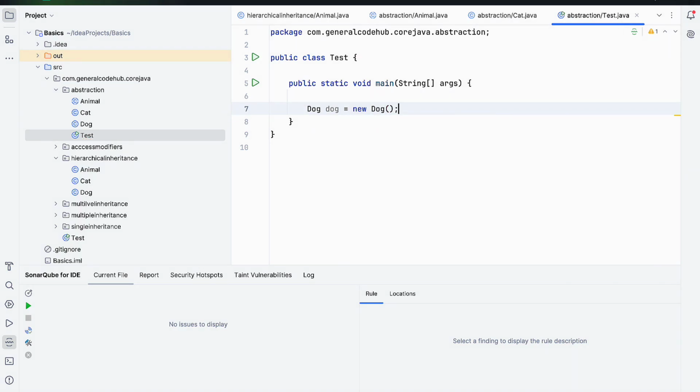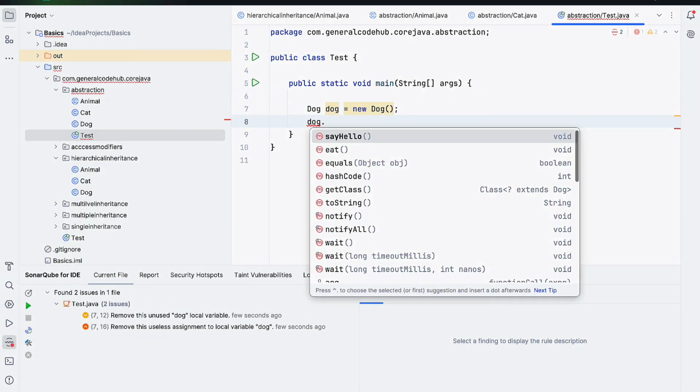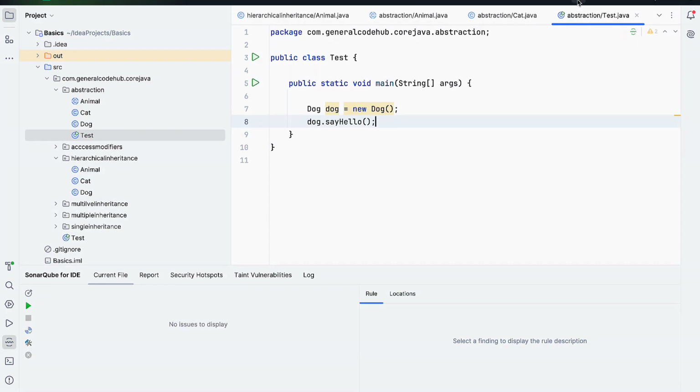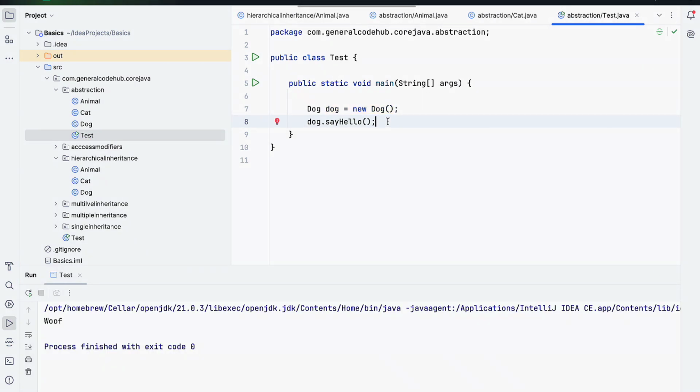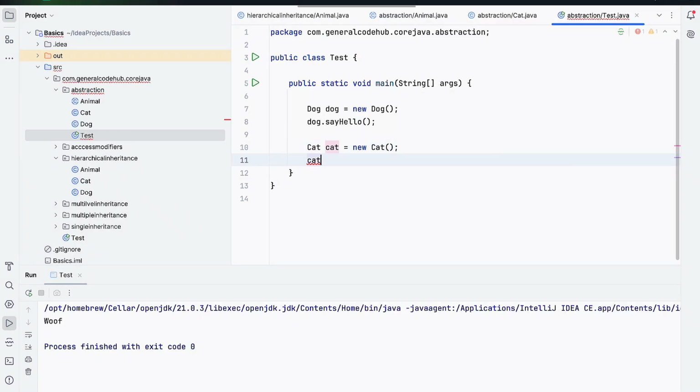When you try to access it, it shows say hello, and it will work as say hello. If you create a Cat object, new Cat, and call say hello, see, it works, oof and meow.